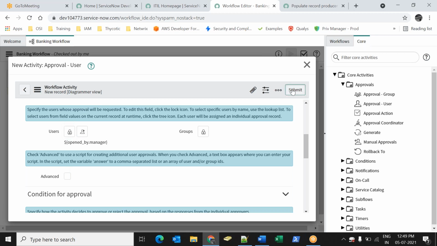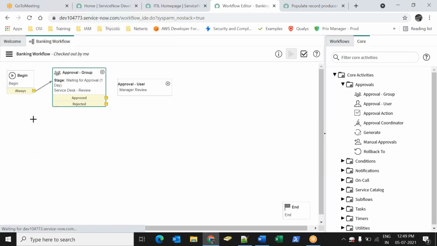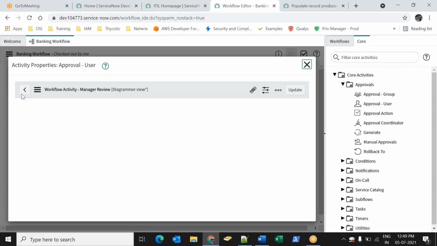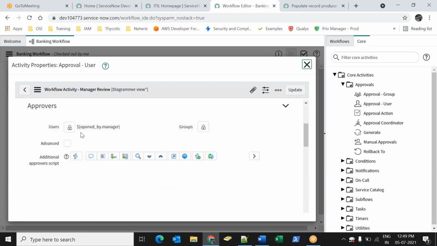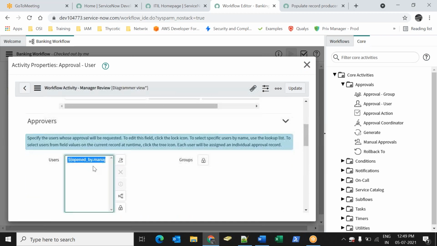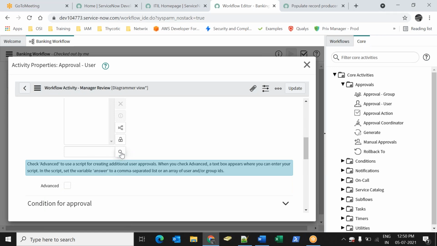So now submit. Or for testing purposes you can give this one, because this is a test instance and not everybody can be assigned a manager. So I'll give this.